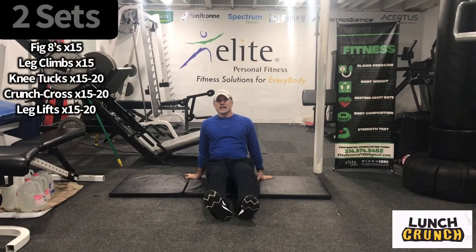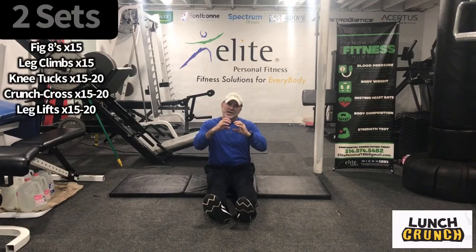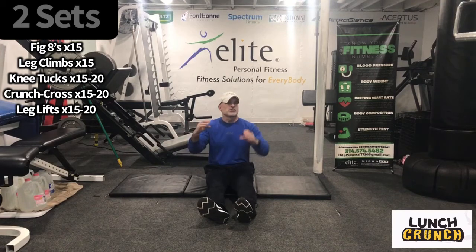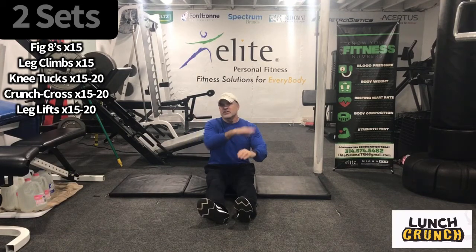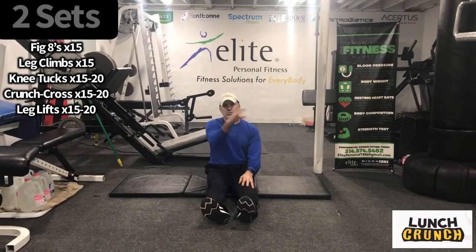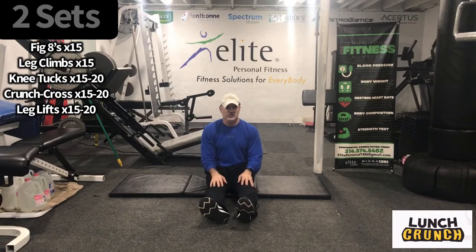So we basically have an eight on its side. We do these lying also sometimes. We're going to do a seated one, which just kind of looks like an infinity sign. All right, we're just going to carve out this eight. And we'll get about 15 total laps. So it's over, around, and back is one. Up, around, back, two. All right, here we go.